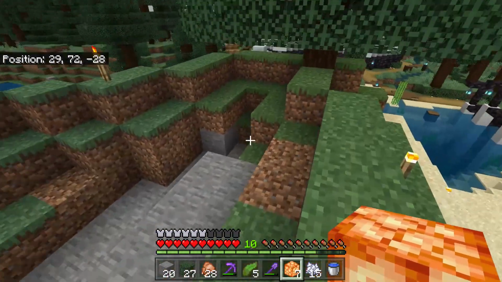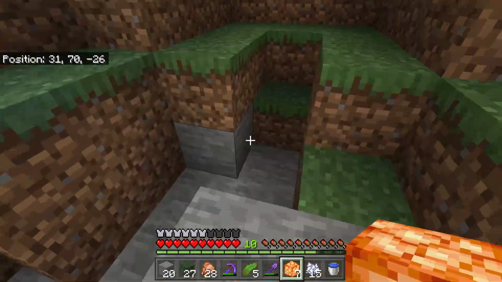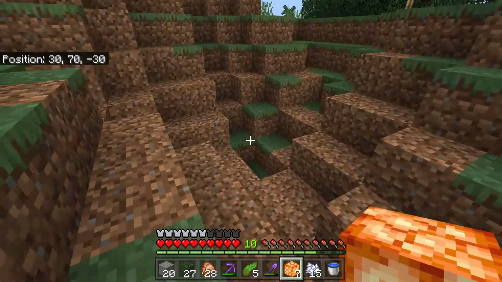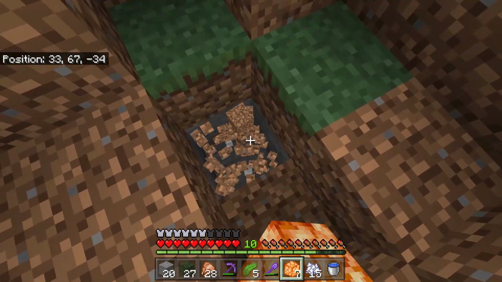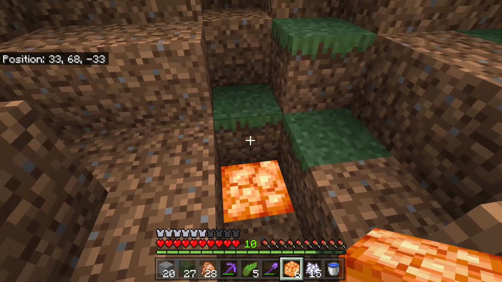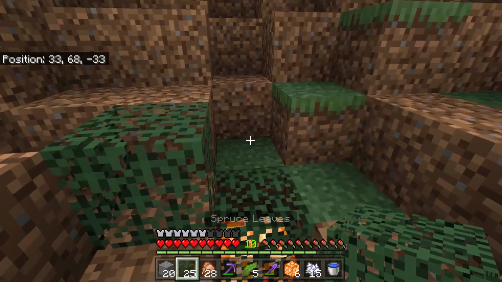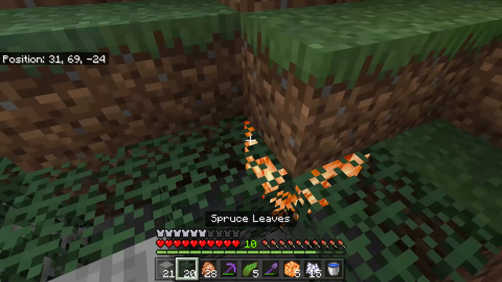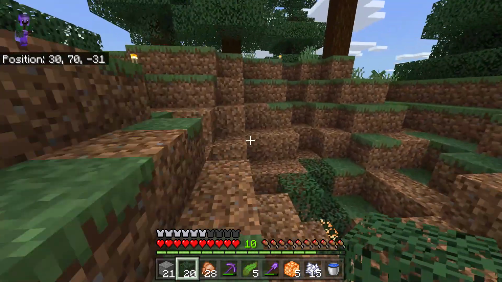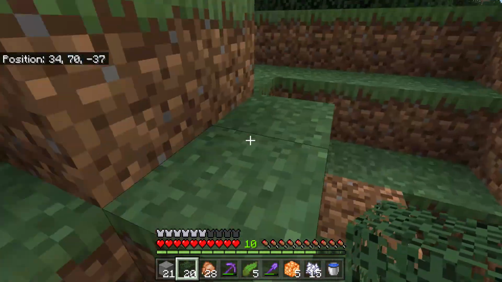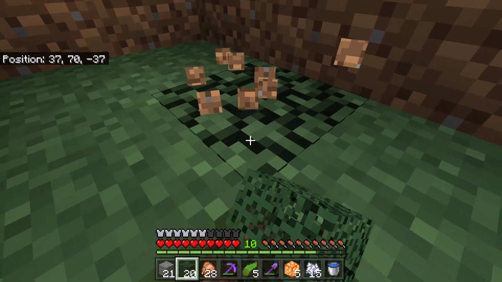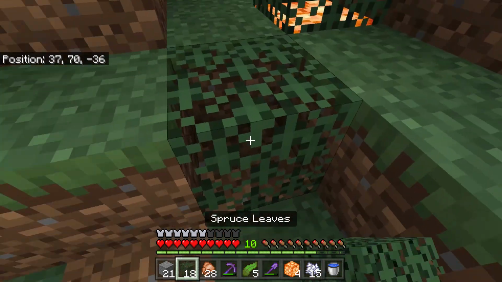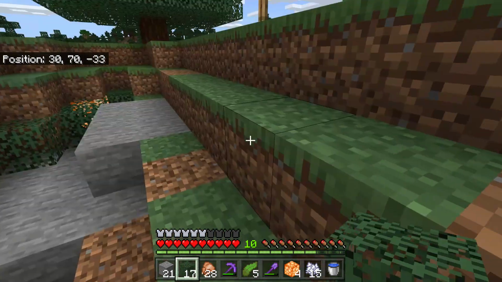So I got this all pulled out. And what we're going to end up doing here now is getting some light in here. We're going to have to do it down below in that cave below as well. But how I like to do it is just like that. I like to have a little bit of greenery other than sea life in here. So this is my way of doing that, and that's just the little things that I do to kind of liven up my water areas.